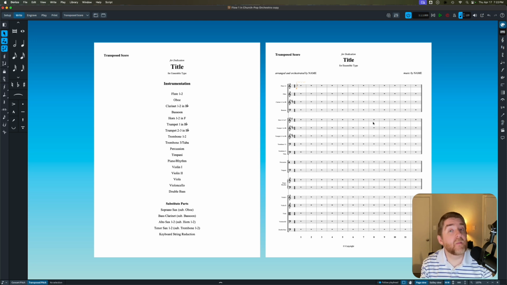That's not real common in concert music, but it is for church orchestra music because these churches are downloading the orchestrations and printing them themselves. So I think it makes sense to have it formatted on the most common paper size in the US. The template uses Times New Roman as the text font and Finale Maestro as the music font. I think it makes for a very nice, clean look for the score.